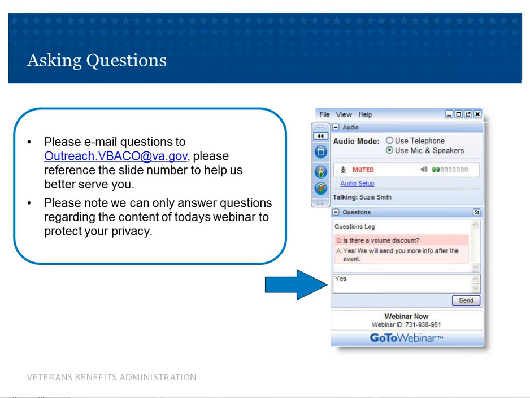Okay, great. Looks like we have another question. If you already have an FDC application in process, will creating an account at ebenefits.va.gov have any effect on the original application? That's a good question. Simply creating an account on eBenefits will not have any negative effect on your FDC application and process. However, it will allow you to log on to eBenefits and check the status of that claim.